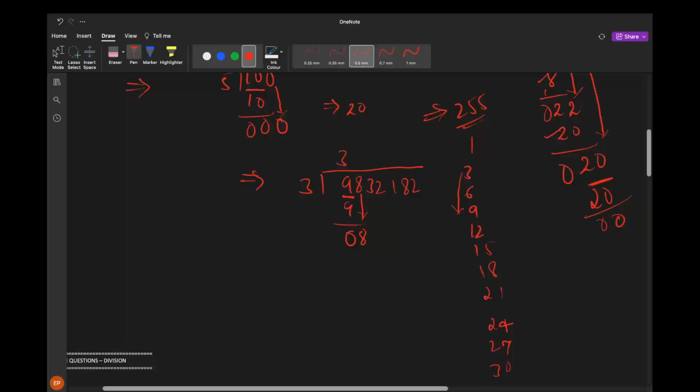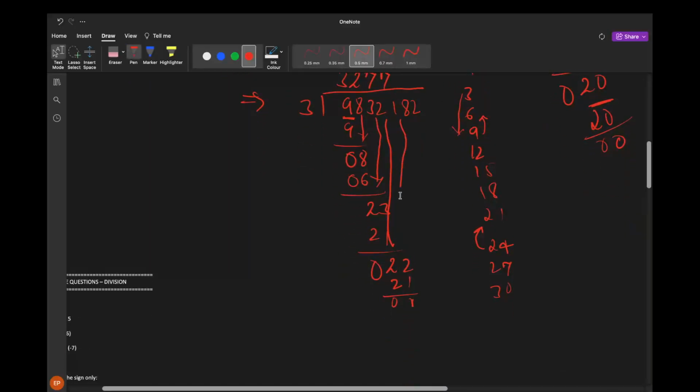3 how many times in 8? 3 threes are 9, but it is bigger than 8. So just take the smaller one. 3 twos are 6. How much is left? 8 minus 6, 2. Take the next value 3, 23. Where is 23? 24, but take the smaller one, 21. 3 sevens are 21. 23 minus 21, 2. 2 minus 2, 0. Take the next one, 2. It became 22. Again 3 eights are 24, which is a bigger one. We can't subtract. Go for 7. 3 sevens are 21. We are left with 22 minus 21, 1.